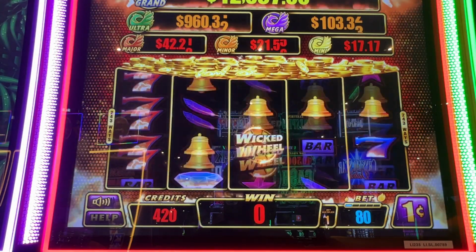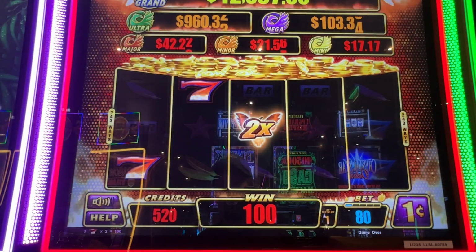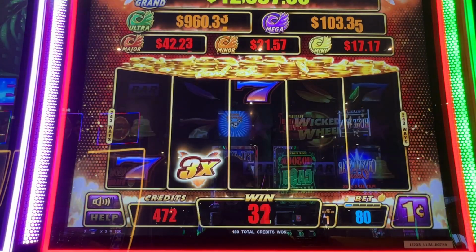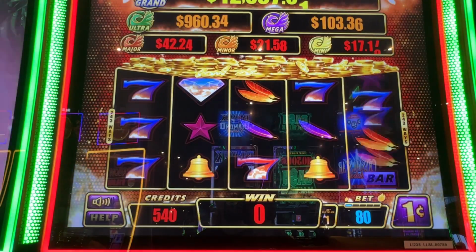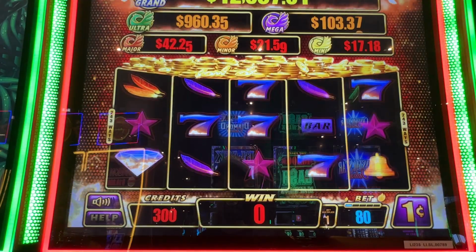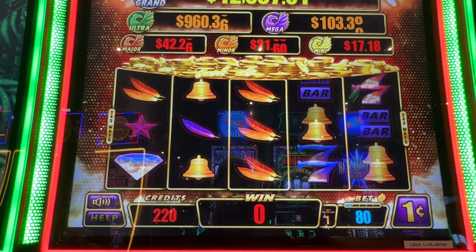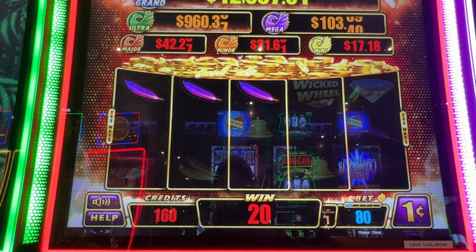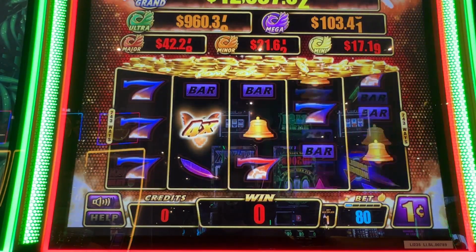Let's go a little bit. Let's see if it pays on a little. Might be cheap. Yeah, see, it's paying on the little bets. It's not paying on the big. Now, I wouldn't say it's a huge bet, but it doesn't pay anything there. We need a wicked wheel is what we need. That's supposed to be the fun spot of this.